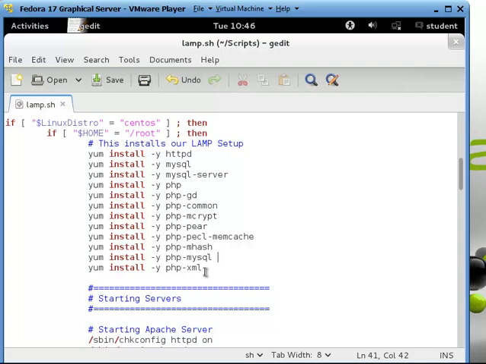XML is a data format that's used very commonly amongst almost every website out there. It lets you store data in a centralized format that can be read by pretty much anything. It uses tags like you would in HTML, but you can make up your own tags for declaring the data. So you say username right here, and then it'd be the user's name in between the username tags. And then when they're looking for the username tag for the data inside XML, bam, they pull up that user.